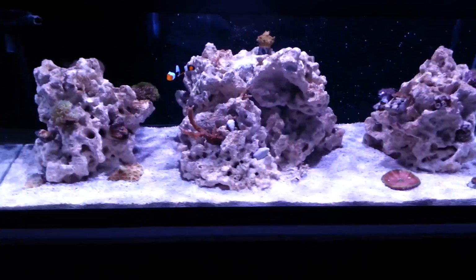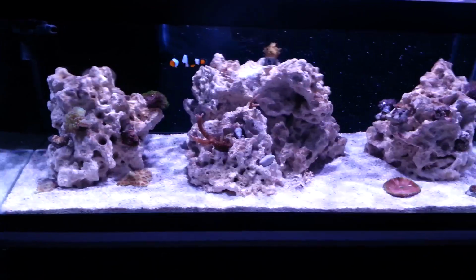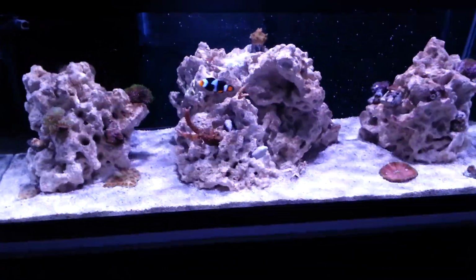still gives my mechanical filtration inside my sump adequate time to polish the water, like my protein skimmer, my filter media, and things like that. Adequate time to really polish off the water.